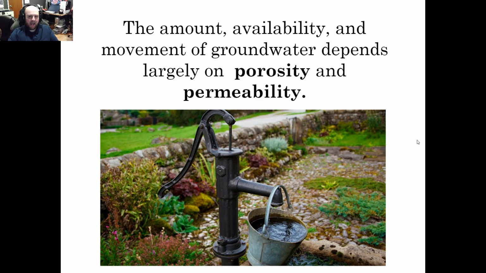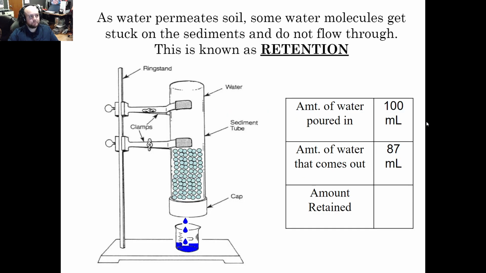So let's talk about how the water moves through the soil now as it is permeating through, seeping into the ground. As the water permeates the soil, some of the molecules get stuck on the sediments and do not flow through. This is known as retention. Okay, that is retention.